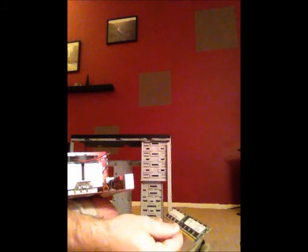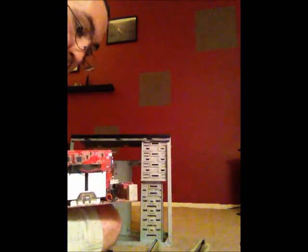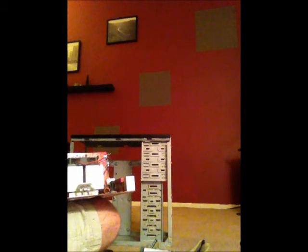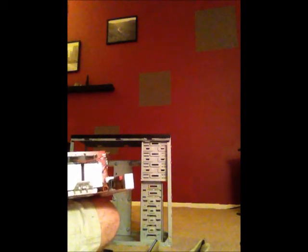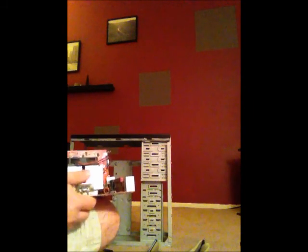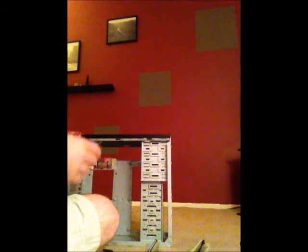Here we have an example of the random access memory. There are three different pieces for the random access memory. Another piece of the random access memory. And the final piece of the random access memory. The random access memory, or RAM, is where most of the software is stored in order to perform the basic functions of the computer.